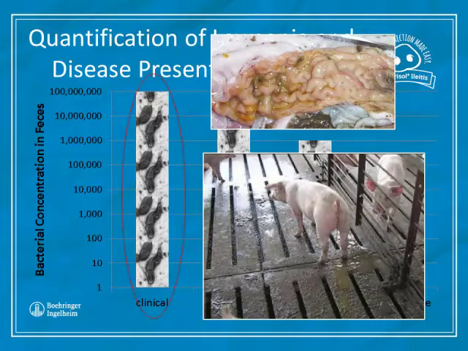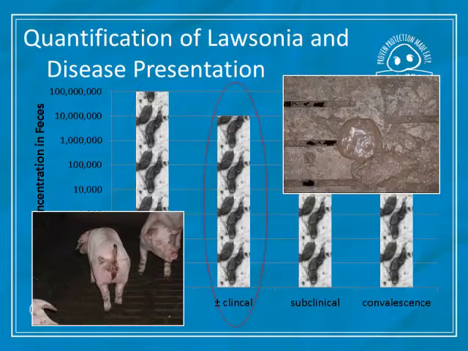So when we have a clinical pig, we know based on the literature that we are at a 10 to the 8 log of bacteria present. And so with that, we'll see in the intestines on a necropsy that proliferation, the necrotic tissue, possibly hemorrhagic presence. And then also you'll see this very loose scour in the pigs. So then at a 10 to the 7 log, you'll have a pig that could be clinical, but they may not. But again, the picture may be just kind of a pig with looseness, maybe not as loose as that first picture, but still it's not normal.